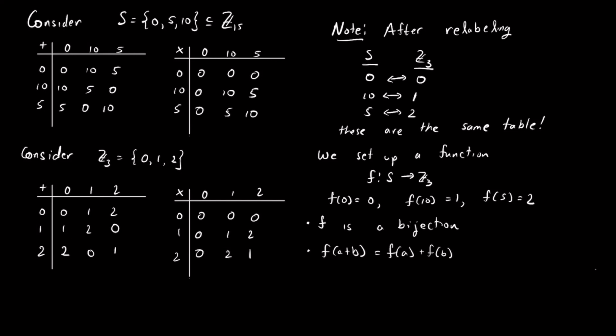So this is saying that I can add and then relabel and get this. So this left-hand side is you add a and b and then relabel them with f, or you first relabel them and then add those results. The second is saying that I can multiply a and b and then relabel, or relabel them first and then multiply them. And this has to hold for all a and b in S. So this is what's going on here. This captures all the properties of this relabeling.